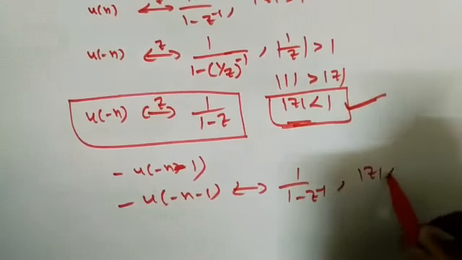That is the meaning of x of n by k. If n is a multiple of k, then only we get the sample values. Otherwise, if it is not a multiple of k, then it will become 0. So something like this. So this is the expanded version of this x of n. Now that is the denotation of this one, x k of n is equal to x of n by k.